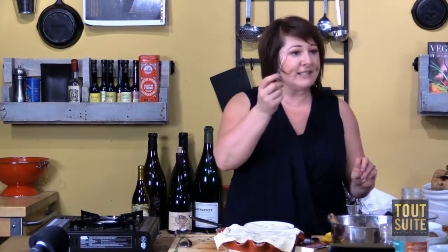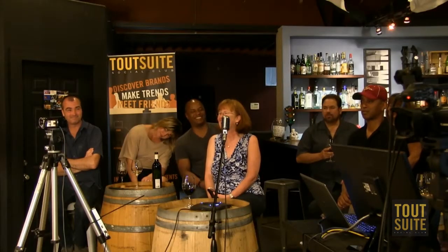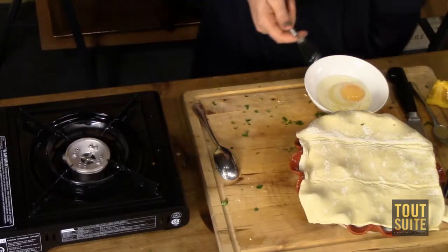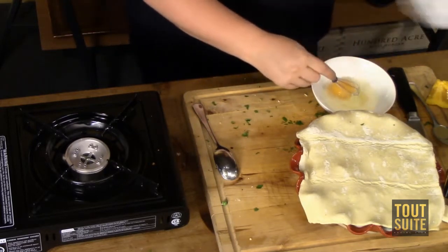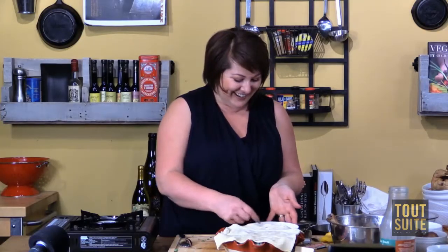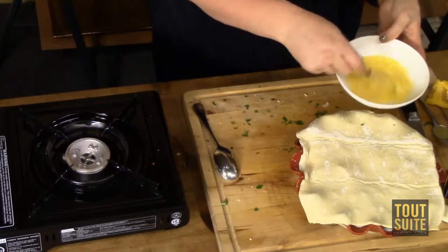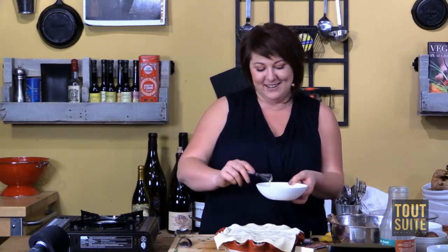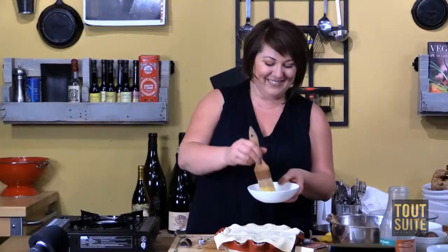And I have this little tiny whisk that I love. You can use a fork. It was actually on top of a wedding gift probably. But I actually love it for like salad dressing. It's so tiny, but it's just the perfect size. That looks like a ratatouille whisk. It is like a ratatouille whisk. But look, it's just the perfect one to use for something small like this. It looks like a joke, but I seriously use this all the time. I told you, I like my little ones. I just like the way she whips it. Thank you, baby. Did you see how she whipped it like that?